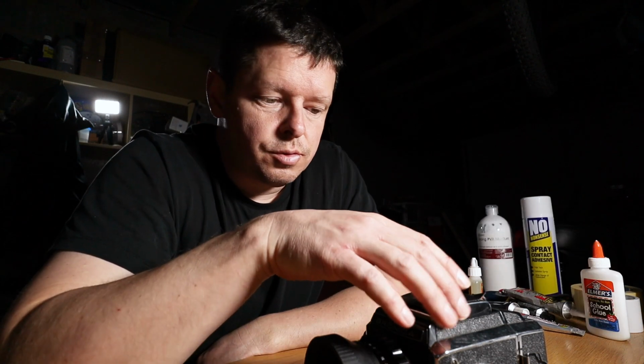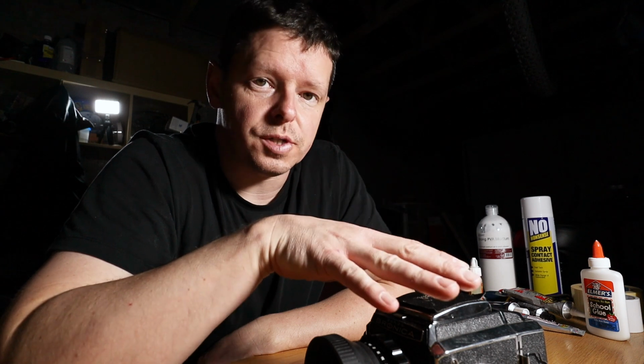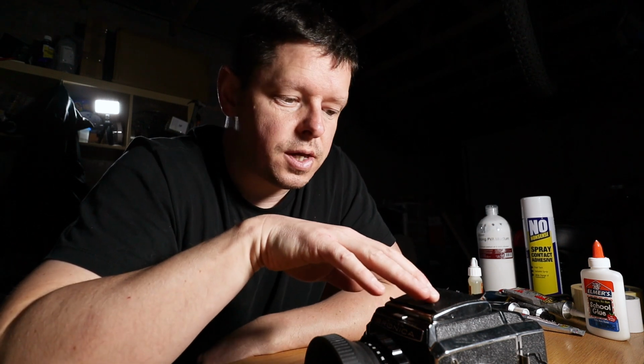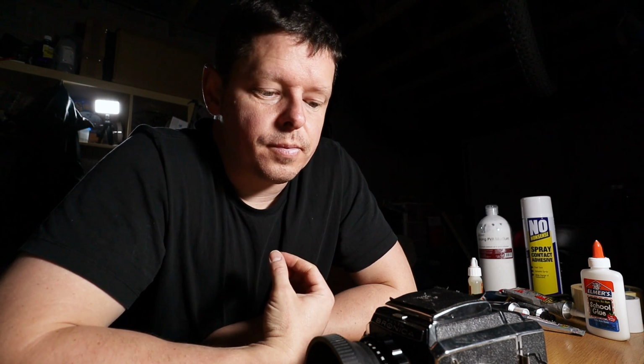Now, the glue that you use to stick down a leatherette actually needs to be quite specific because there are certain jobs that it needs to do. Number one is that when you apply the glue and put the leatherette onto the body, it kind of needs to be movable for a short period of time to make sure you can get it fully lined up. Whatever glue you use also needs to hold firm for several years.